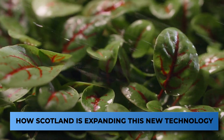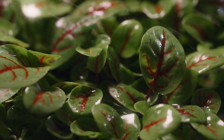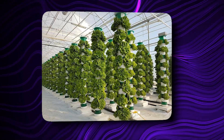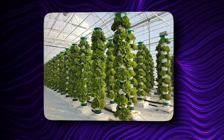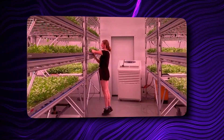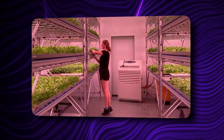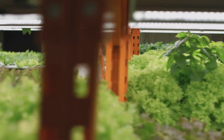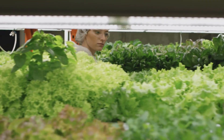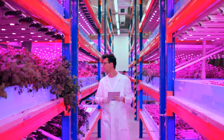Joe Piladay's farm is just one example of how Scotland is taking vertical farming to the next level. While he's able to control the conditions in which his leafy greens could grow, Scotland's forestry agency wants to scale up this technology. Forestry and Land Scotland wants to use vertical farming technology to produce tens of millions of more trees in the coming years.